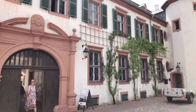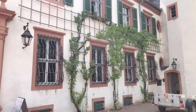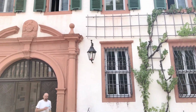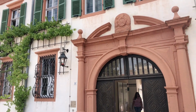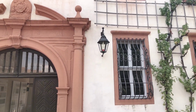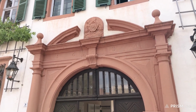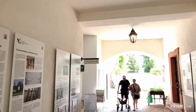I mentioned before that a lot of the buildings that were raided were not burned down, as was quite common, because the people of Seligenstadt did a deal with the Swedish army. They came right down to Seligenstadt, and the people did a deal with them to not burn Seligenstadt down. But they raided the place, including the abbey. That was around the mid 1600s, 1658, around about that time. That's when they started rebuilding it, like here we see up there on this entrance door, 86. So let's go through that now, going into the Abbey Garden.